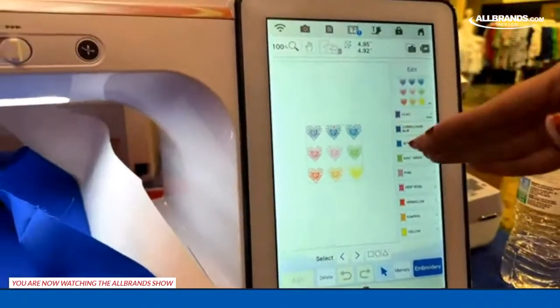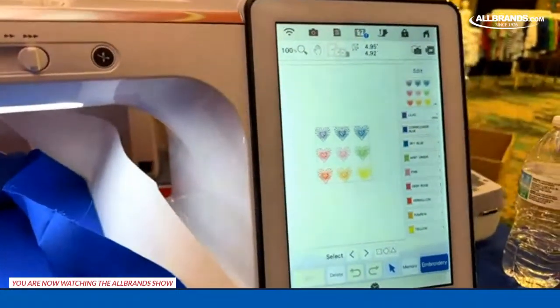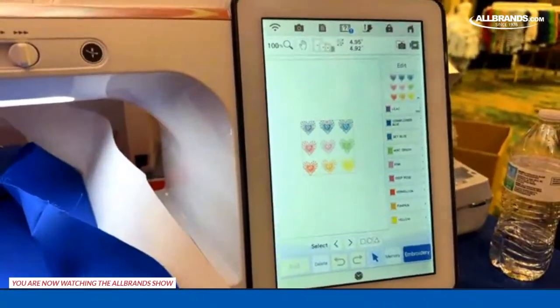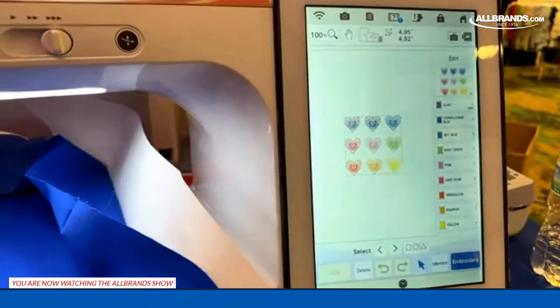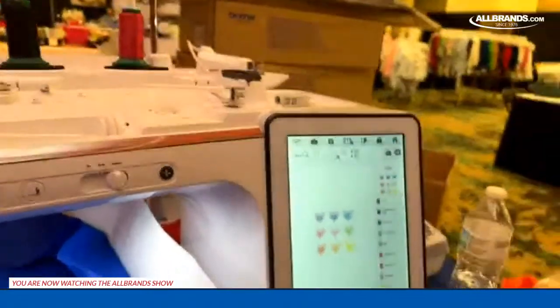So I was thinking we could use Kingstar metallic thread. Oh, that would be pretty. Speaking of that, hold on, let me find the thing I made. In all the different shades like that, so it's sparkly and fun. They just came out with 3 new colors too. Yeah, I got them. They have so many.